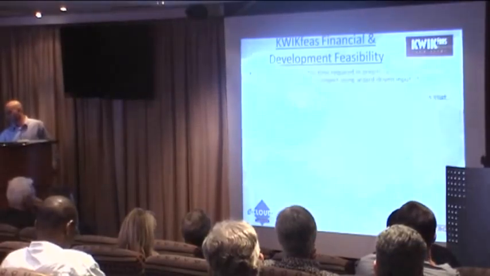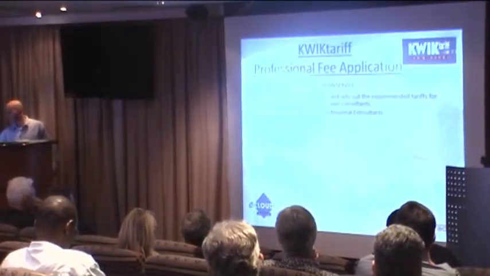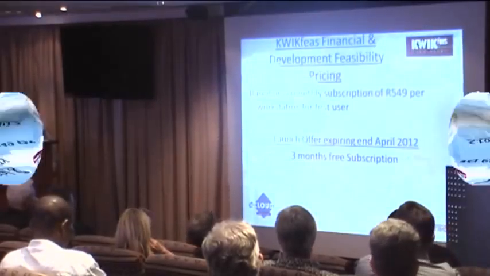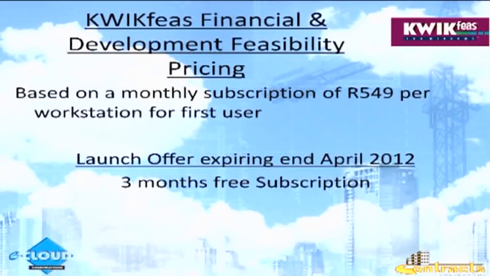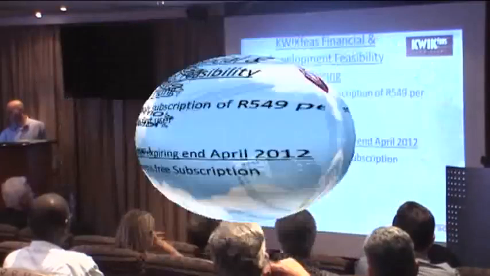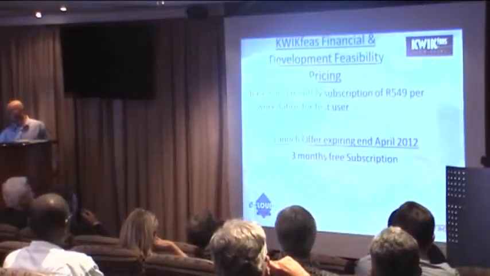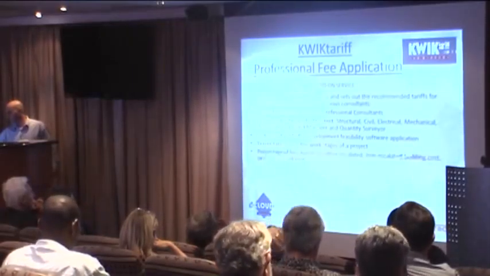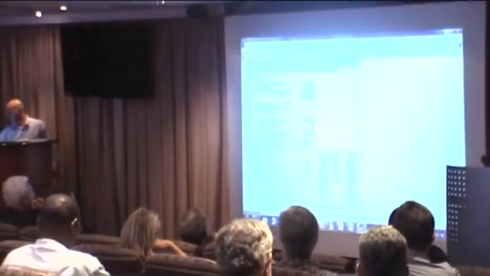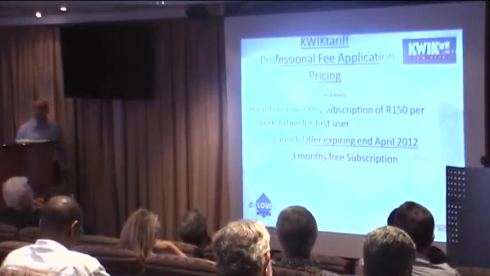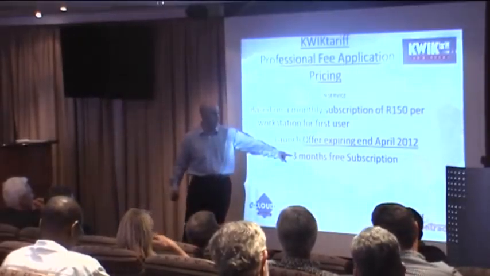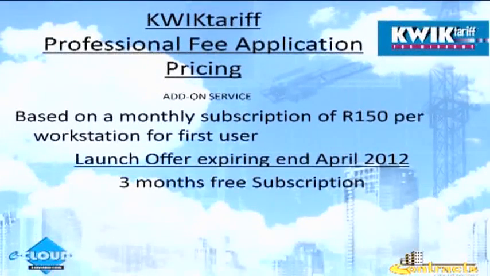So we're going to go through all the detail. I think you've got an understanding just from physically seeing it. Just in terms of pricing, 500 and just less than 550. Also, we're offering that price with the 3-month subscription. The professional fee module, that's just a sample at 150. So that's how we price, on the same basis, 3 months free. So for 150, you're getting the quick tariff module of the feasibility.